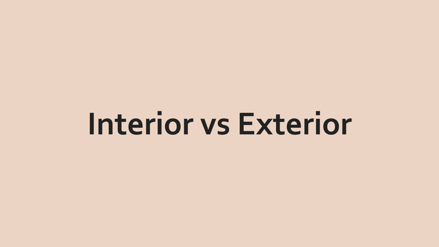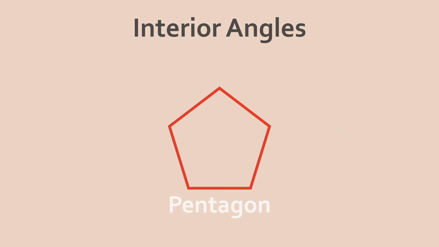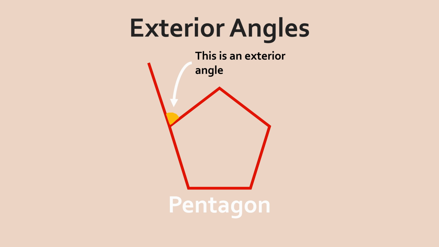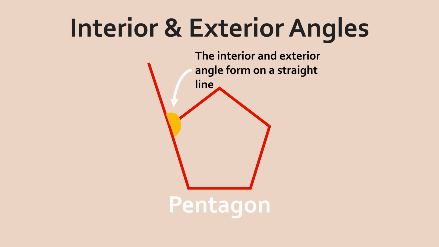Now that you know your polygon types, let's talk angles. We're not just talking about getting the perfect Instagram angle here. Polygons have 2 types of angles. Interior angles. These are the good guys, chilling inside the shape, formed by 2 sides meeting at a corner. Exterior angles. Think of these as the rebels hanging out on the outside. They're formed by one side of the polygon and the extension of the next side. For many calculations, just remember that an exterior and interior angle sit on a straight line, meaning each pair adds up to 180 degrees. Great job!